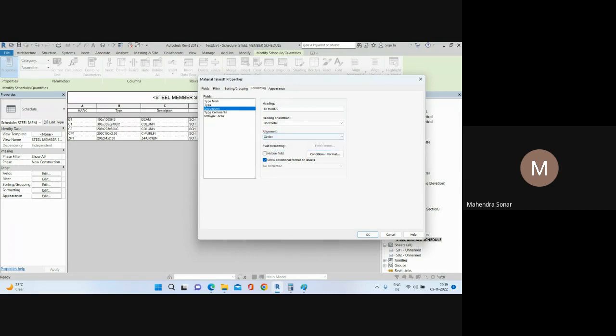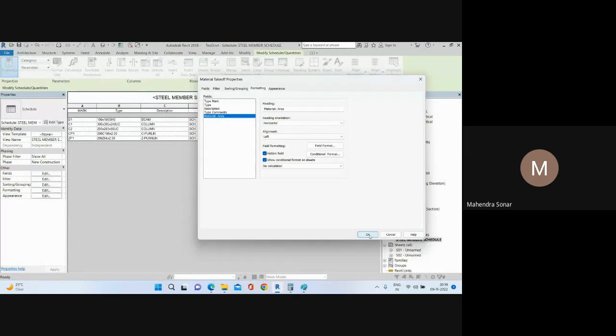Then next, type comments and material. I don't want to show both of these tabs. So you have the option hidden field. If I click here, right, you can hide this field. So I have unticked both type comments and material.